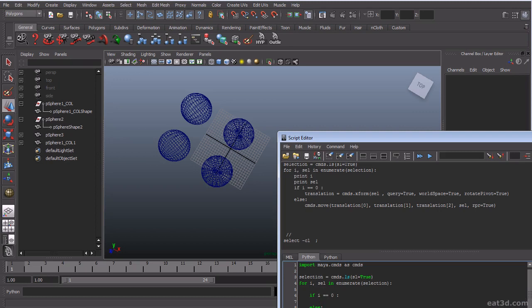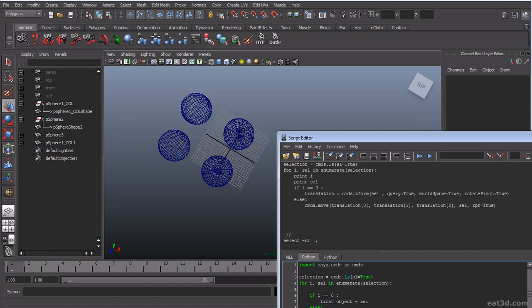is going to be to use the parent constraint, and we can store the first object like so. So now we basically know that the first object is the selection. We can do selection 0, but whatever. It's a little bit easier to read. What we want to do is commands parent constraint. Then you want to do first object selection.